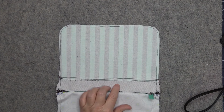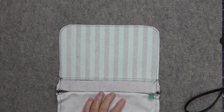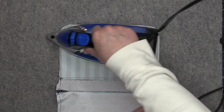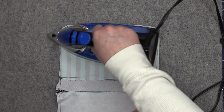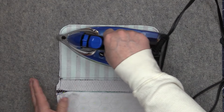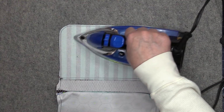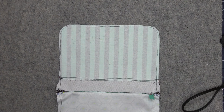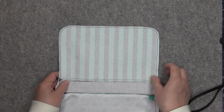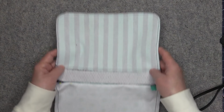We're ready to turn the pouch right side out. I have the wrong side of the exterior facing up. I'm going to take my iron and gently press over that exterior where that vinyl is on the front side. I'm using a low heat and a dry iron. I'm not using any steam. This is going to help soften the vinyl for turning. That step is totally optional. You don't have to iron it if you don't want to.